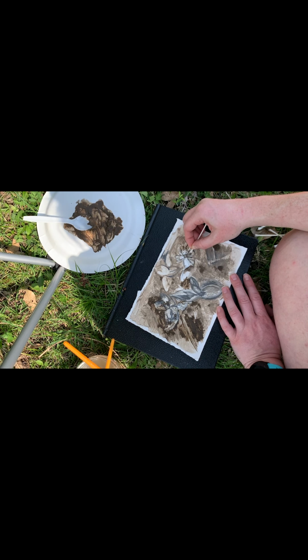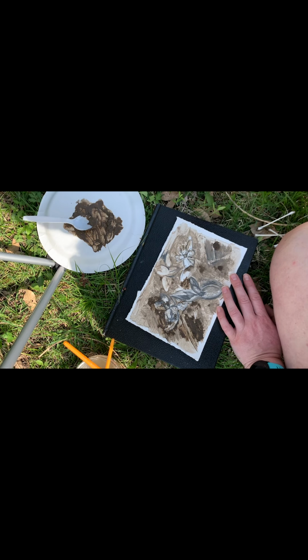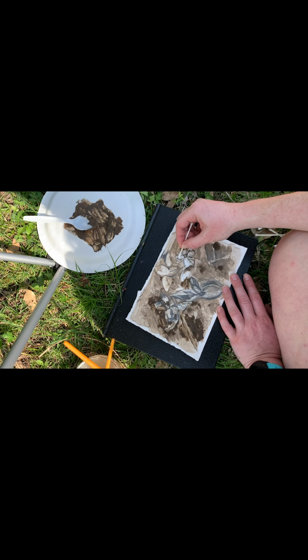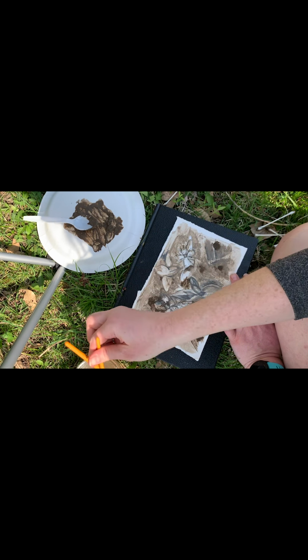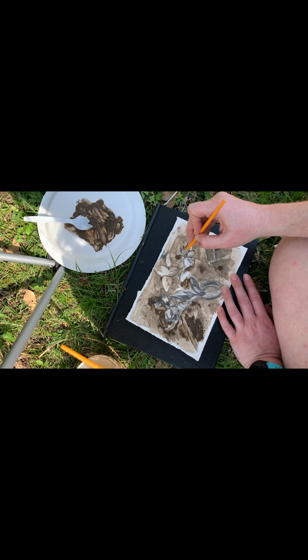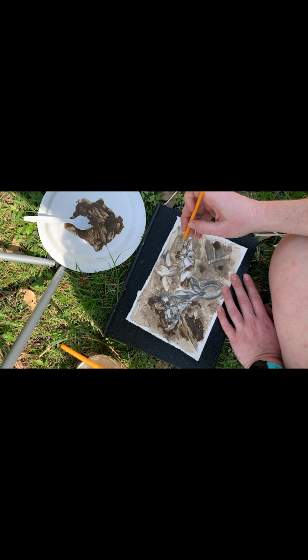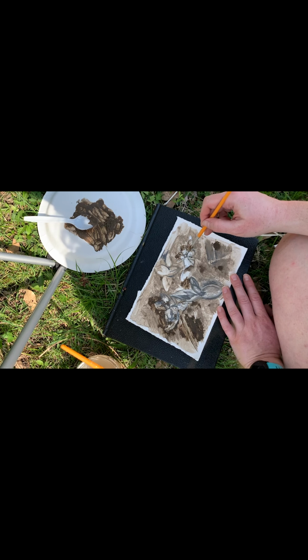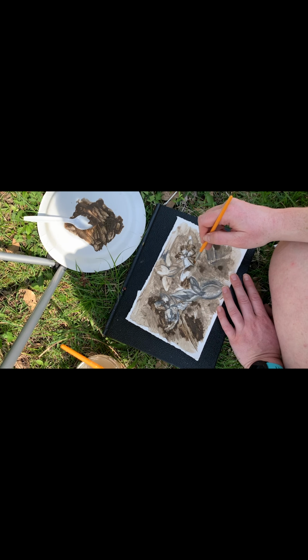So I'm gonna come in and add just a little bit of that white right there. I'm gonna come in and add a little bit of gray. And by gray, I mean dirt. I'm thinking about pencil lead. There we go. I'm starting to look at the forms a little bit better. So you can see it starts to turn into almost a lost and found.